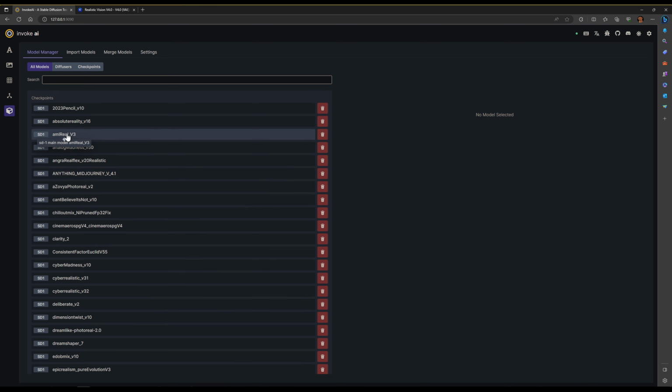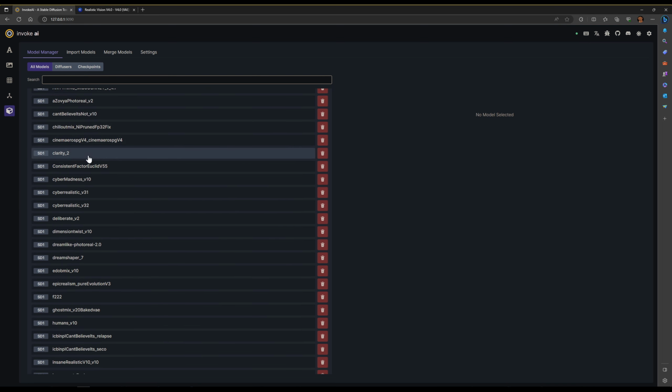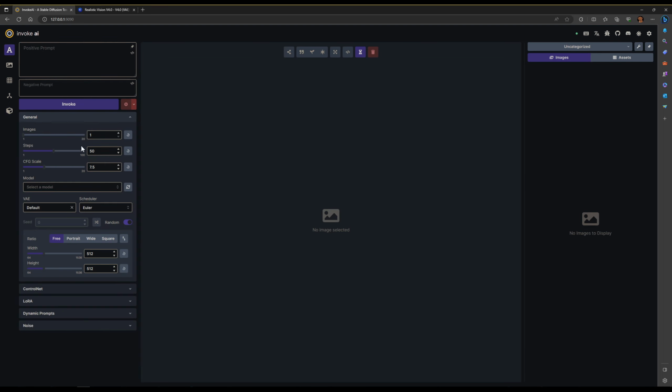If I see any models here that it hasn't grabbed off that folder, I'm going to install one. I'm going to show you as well how to install one directly from the Civitai website. So let's go into text to image, which is this A up here. And now we can pick a model. So I can choose, I'm going to choose Epic Realism. I hope it's got that one. It has. And we're going to get, we'll do portrait. There you can see it does it, or you can go wide.